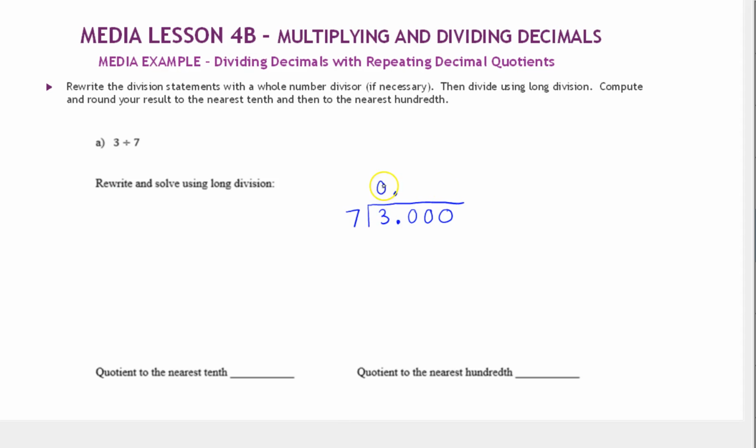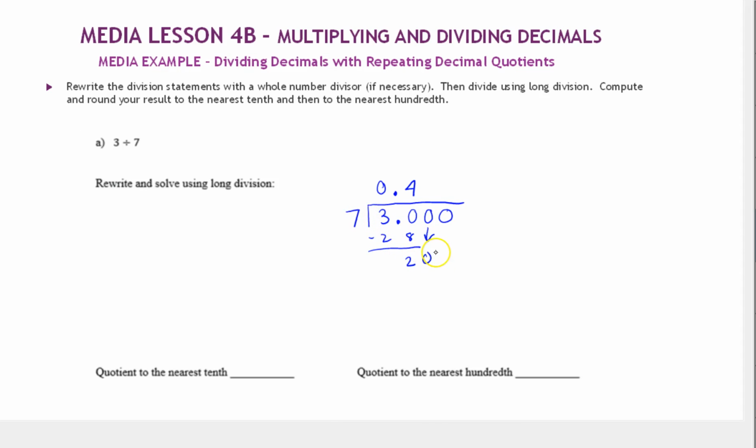So 7 goes into 3 0 times, then we're crossing over the decimal. I already put that there. And now 7 goes into 30. Well, 7 times 4 is 28, so I'm going to put a 4 up here. Subtract 28. 30 minus 28, so again I'm ignoring the decimal here, is 2. Bring down the next 0, and I like to write arrows when I bring down the 0, or there's so many up there you forget which ones you've used and which ones you haven't. So now I know I've used this one.